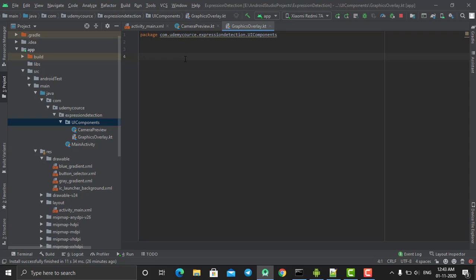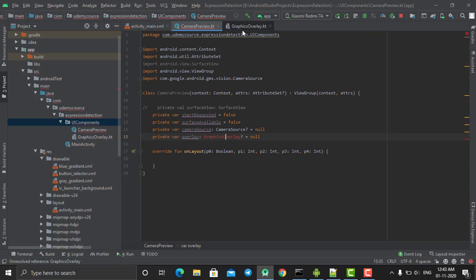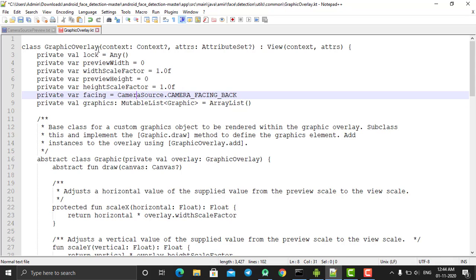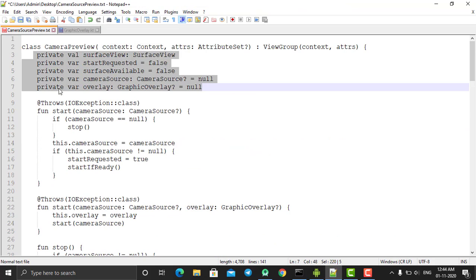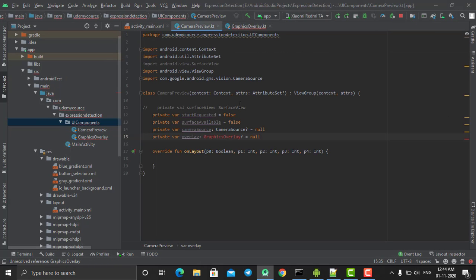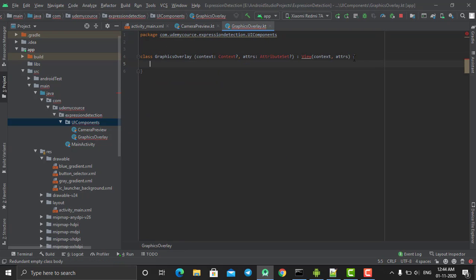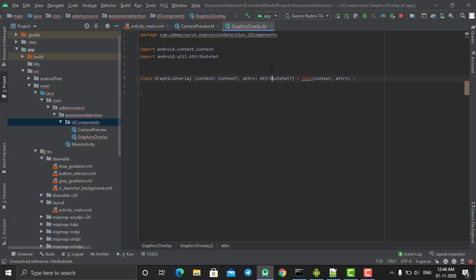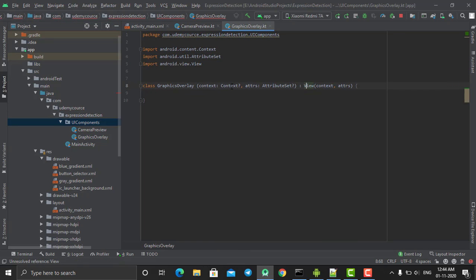So we are going to create here a class the same way we did for a camera preview, right? So let's create it as class GraphicOverlay, and we need to have a constructor with 2 different types of parameters. I had already opened here. I created a file of graphics overlay and the camera preview. So let's first complete the graphics overlay section, and then we can go back to our camera preview option, and we can create a camera here. So let's first create that face detection green box here. So I'll enter. Let's import the context and attribute set, and we are having the view. Now our class is ready.